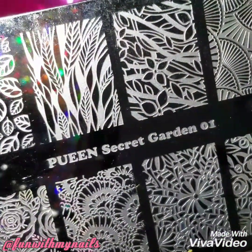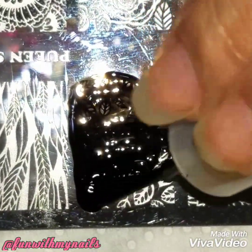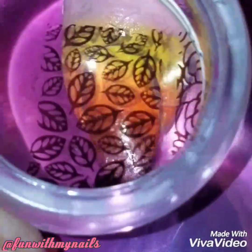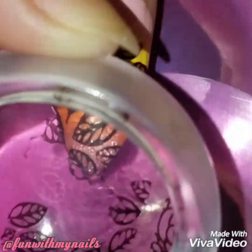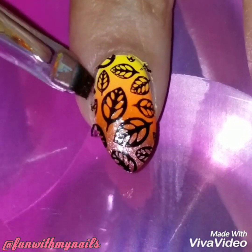Now, once I was done, I used my Pueen Secret Garden 01 nail plate to apply this pretty leaf design. I applied black stamping polish on it. You can add any colors. I could have added white, but I just thought by adding the black, it just brought the whole look together. In my mind, I just liked it like that. Like I said, I don't have no rhyme or reason. I just thought the black just brought it all together.